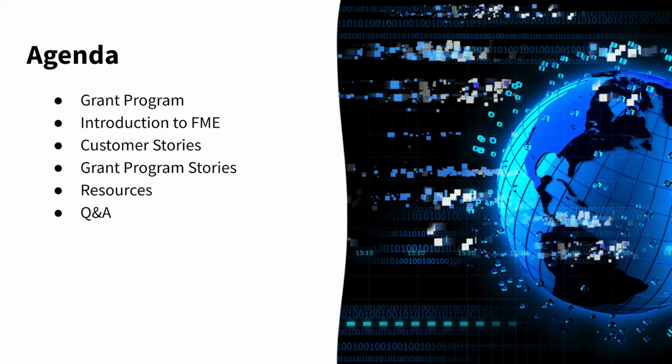Okay, so the agenda for today. In today's webinar, we're first going to tell you a little bit about the Safe Software Grant Program, and then we'll provide an overview of the FME Desktop and FME Server products. We are then going to share a number of success stories from both our customers and grant program participants, and we'll see what they've been able to accomplish with FME. After that, we'll have a few resources that we'll share with you for further exploration, as well as the next steps to apply for the grant program. And then at the end, we'll close with some time for your questions.